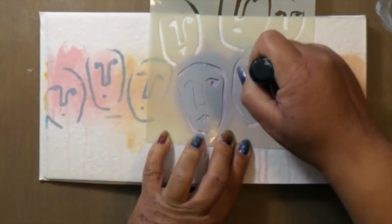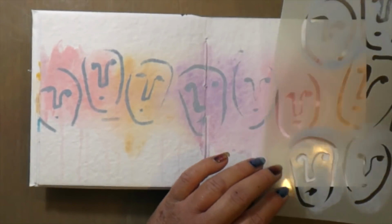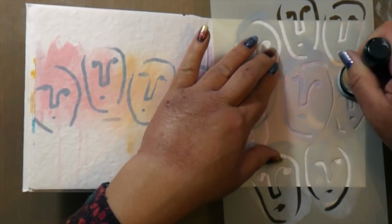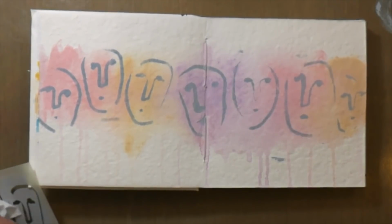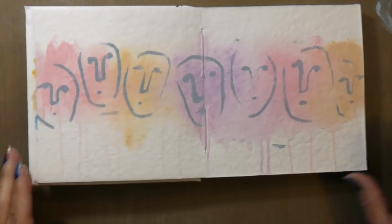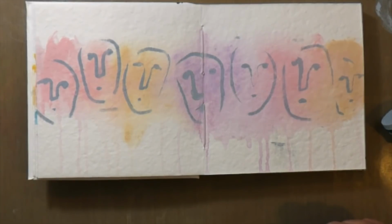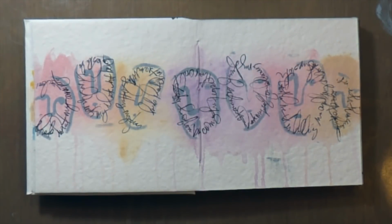They kind of reminded me of those voices in your head, because that's kind of where this page is coming from. And in hindsight, I would not have stenciled those two faces on the end because I ended up wanting to use this stamp right there. And then I had to really go crazy and cover that up, and didn't like it. So I heat set that, and then I added some journaling around those faces.